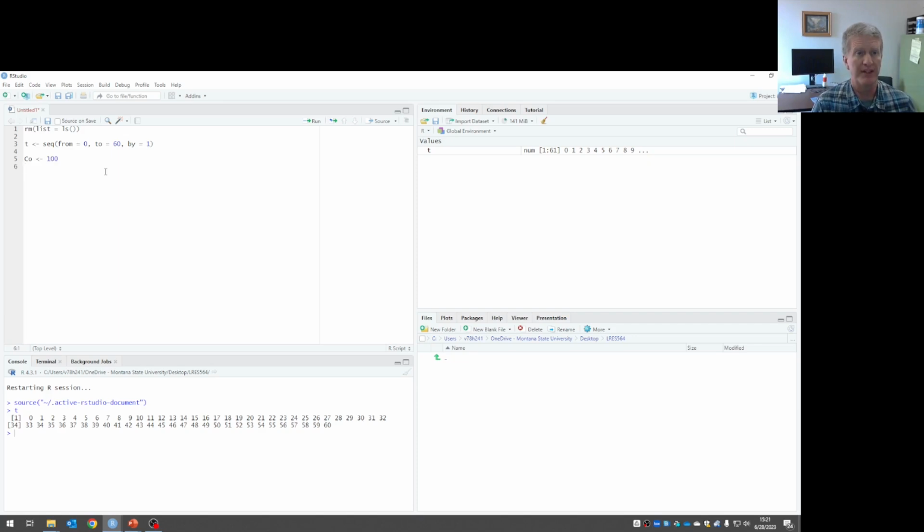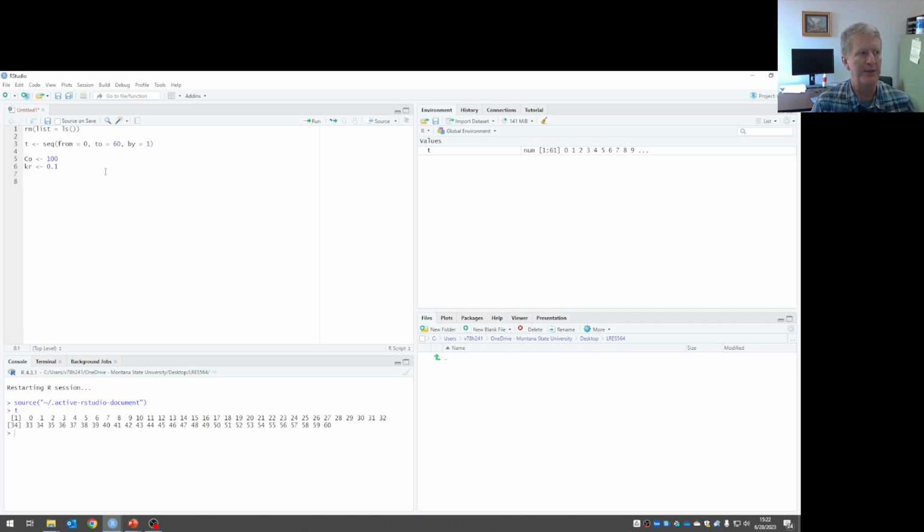This is a first-order kinetic situation, so we know we need a kr, or a first-order rate coefficient. And I'm going to assign the kr in this case to be 0.1. That's based on the idea that there's going to be a certain amount per minute that I'm reducing that initial concentration by some fraction. In this case, I want to say that every minute I'm going to reduce the concentration by 10%. So that's the continuous rate I'm going to be applying. So those are the two parameters I need to define this model.